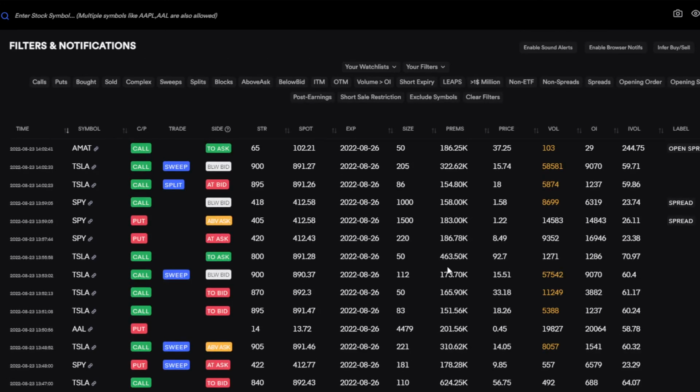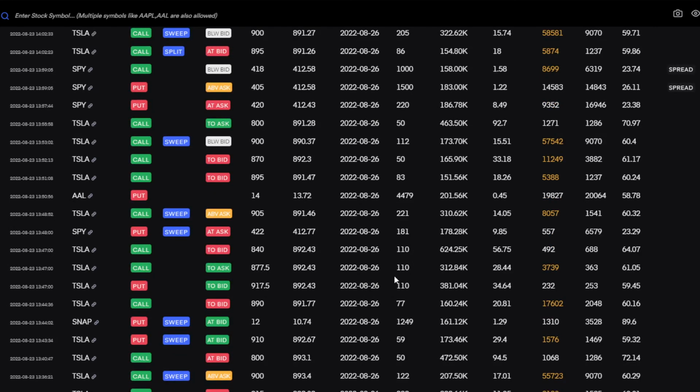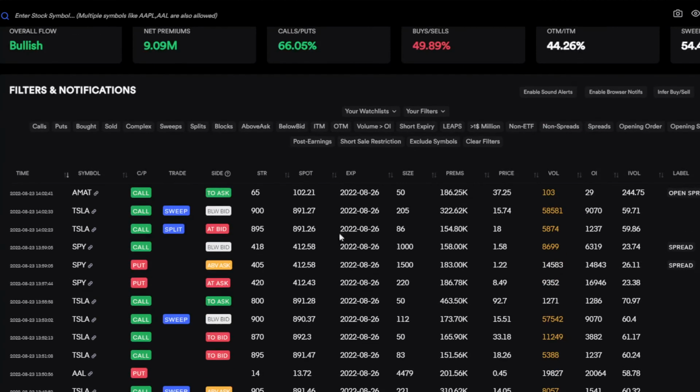Sometimes it's not necessarily trying to make huge money on these big bets that these institutions are throwing around in these options, but it could be to pin prices at certain levels, right? So for example, Snapchat's not going to have a ton of options flow on it. Not everyone's racing to trade a stock like Snapchat. But if you throw $161,000 on a weekly expiration at a put of a $12 strike price, you're telling these other players coming into the stock, we're pinning this stock here under $12. It can do whatever it wants, but we're going to pin this under $12 for this week. Just keep those things in mind.